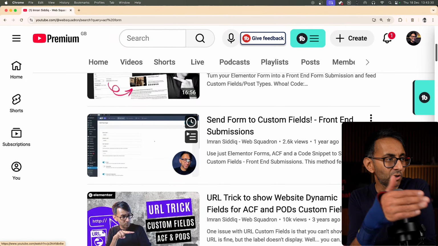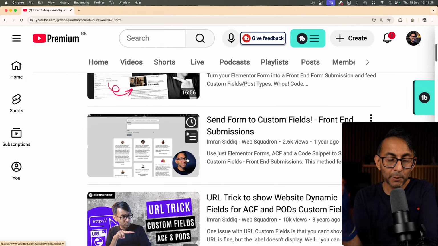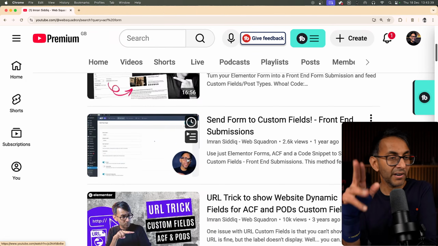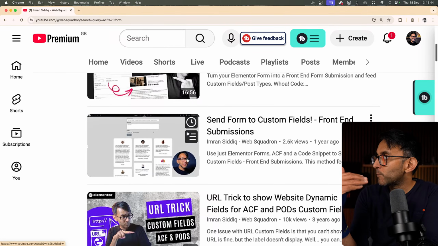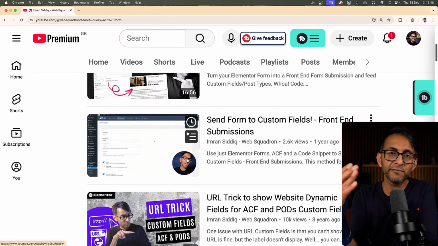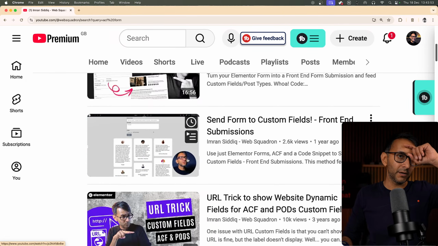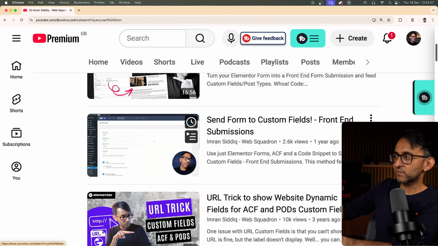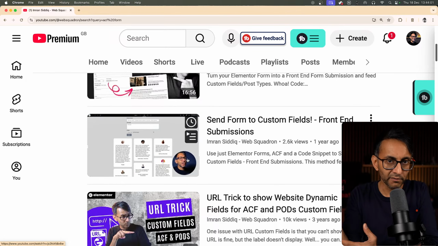What I'm doing is you've got custom fields, right? You've got an Elementor form. You fill that in, and they populate individual custom fields in a post type that you can then use in a loop grid, a loop carousel, or a single post template for your tours. So you might have Egypt, Bali, Thailand, Tenerife, all of that. You could do all of that.